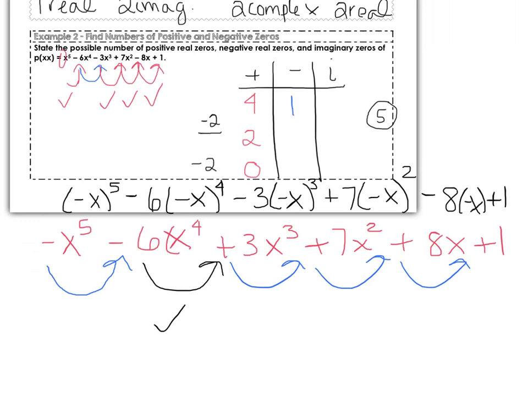Side note, if there had been more, if we had had another sign change, the rule of subtracting 2 would still apply. So now I create a little bit of a flow chart here to fill in my imaginary roots. Please remember we must add up to 5. So one of the scenarios is I could have 4 positive reals with 1 negative real, leaving me with 0 imaginary, because 4 plus 1 is already 5. Another scenario is the case where I have 2 positives, 1 negative, then I would have a total of 2 imaginary. One last scenario is the case of 0 positives with 1 negative, leaving me with 4 imaginaries. And this little chart right here is how I document all the possible cases for roots of this polynomial.